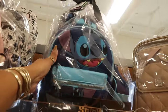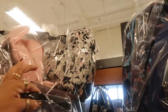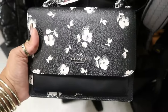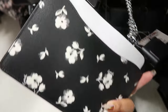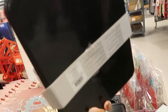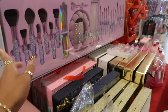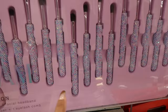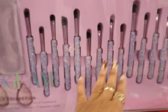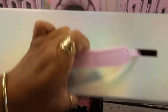Oh, look at these gift sets — a Stitch one with a backpack, a bigger backpack, and a mini backpack for 80 dollars. Or you can get the Minnie Mouse for the same price. This Coach bag is 150 dollars with the flowers — that's nice. This brush set is pretty, 10 dollars with the bling on it. And then you have this colored one right here — look at the handles. I like the colored pearls.